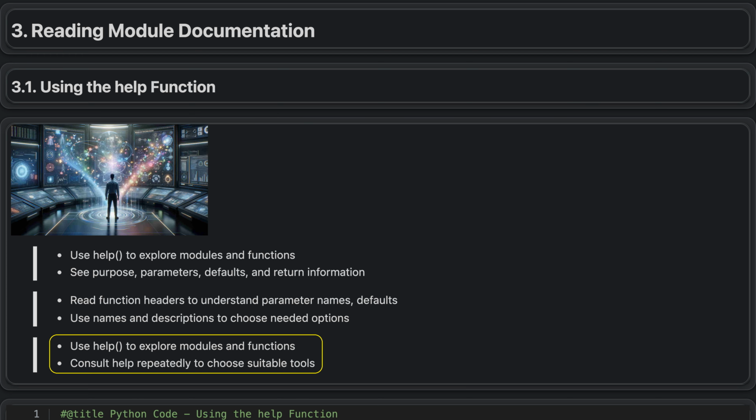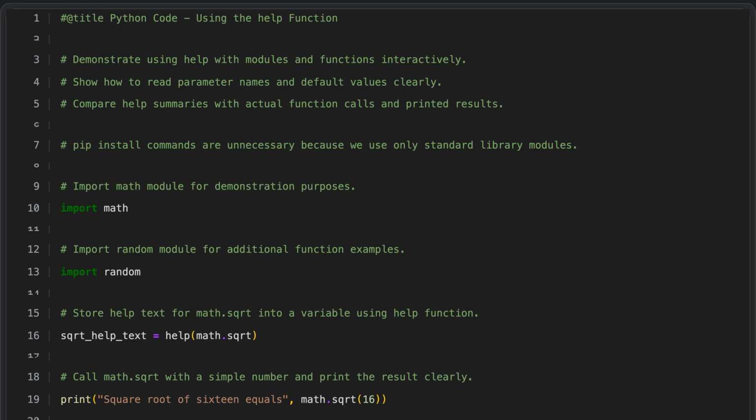By practicing this kind of systematic exploration, you will build a stronger understanding of the standard library and be better able to choose the right tools for tasks like scheduling or precise time calculations.